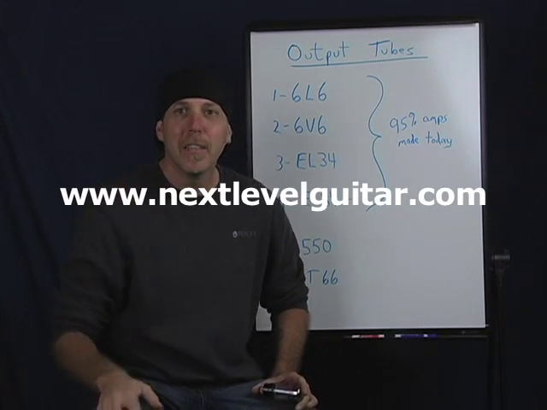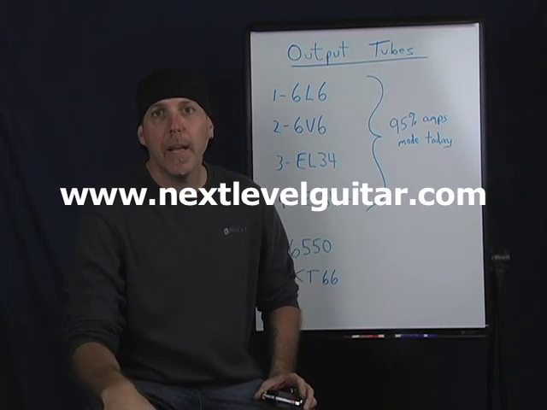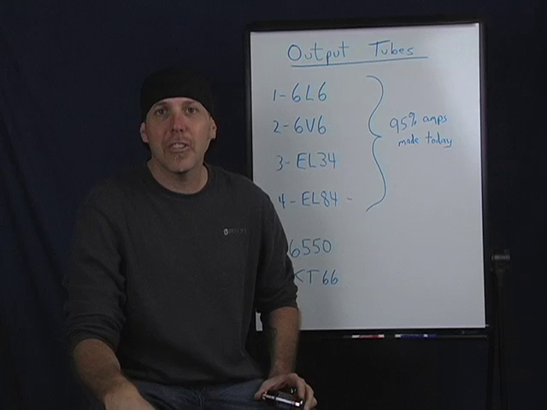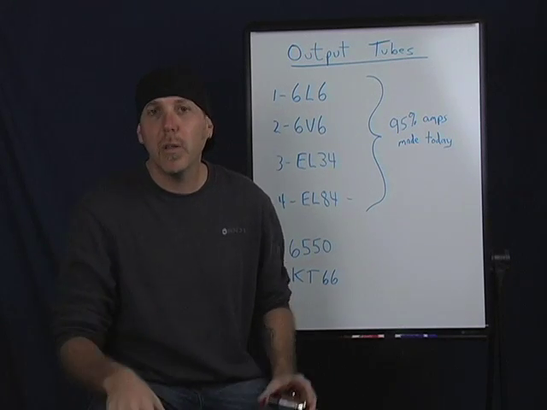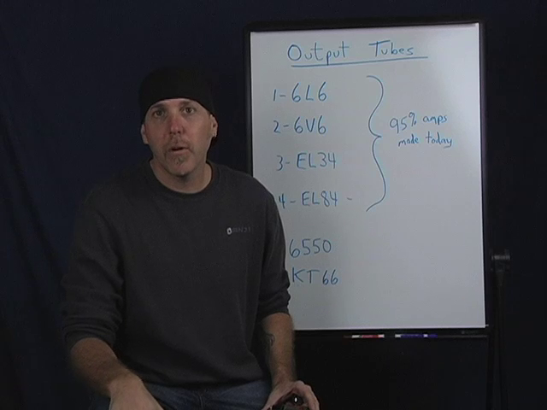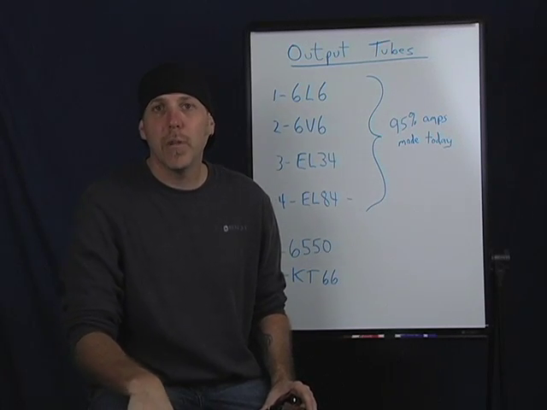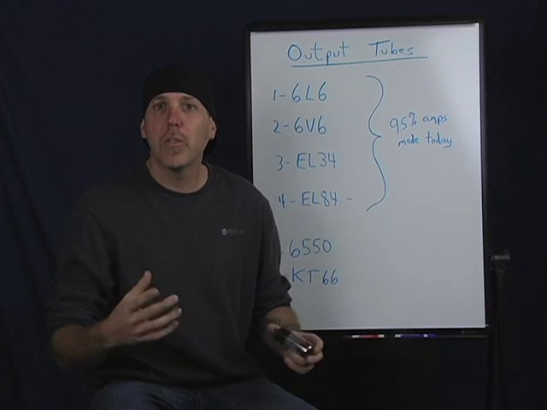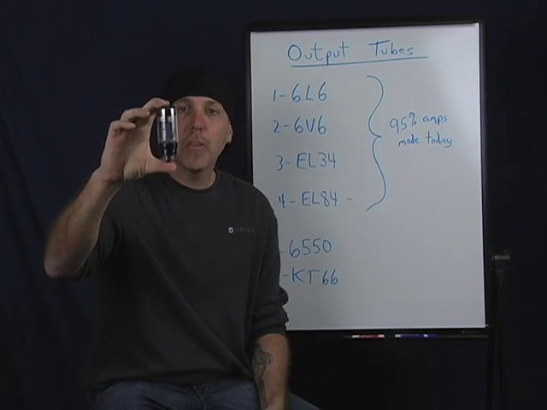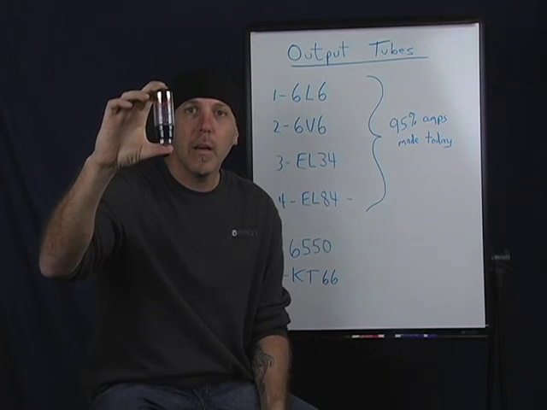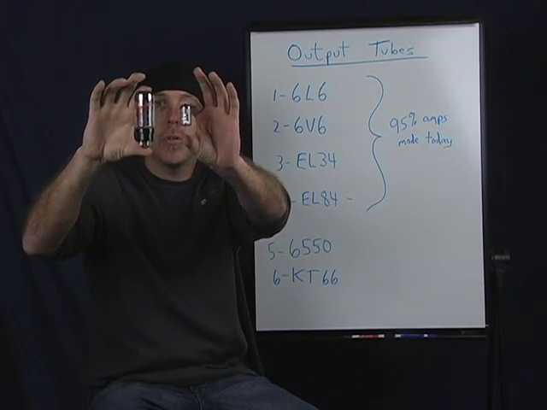Hope all is well. Today I have a lesson for you on output tubes for tube amplifiers and the different types that are out there today, how they affect tone and why, and what you want to look for when you're searching for an amp and a certain tone. It's important to know the different types of tubes available and what tubes are in what given amps. We're talking about the bigger tubes today, the power tubes, as opposed to the smaller preamp tubes.